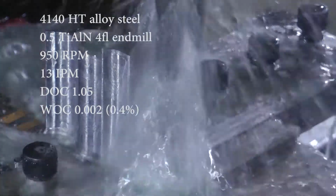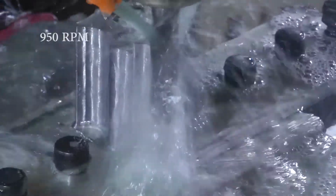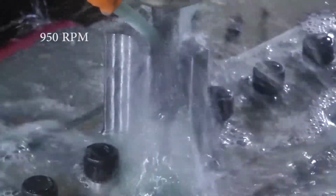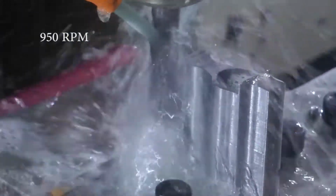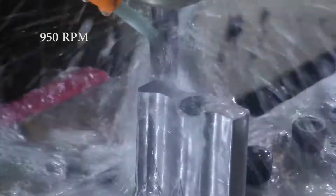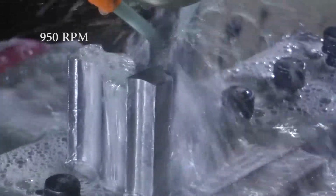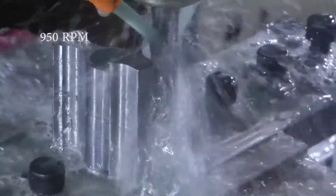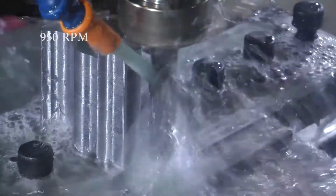So I'm going back and trying it at 950 RPM with the 2000s width of cut. I'm just trying to determine if a larger width of cut produces a better finish. Like maybe it stabilizes the cutter better. Maybe the flutes are taking more of a uniform bite, improving the surface finish. I didn't really notice a huge difference. It seemed like maybe the larger the width of cut, the slightly better the surface, but it was probably just too close to tell.